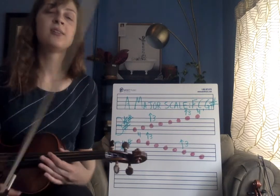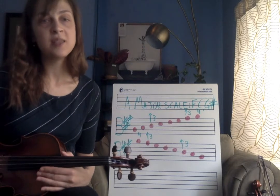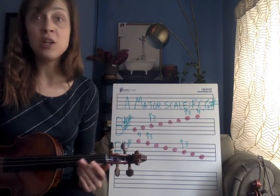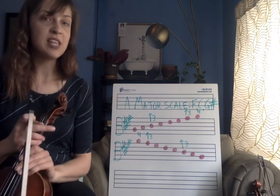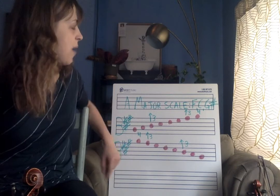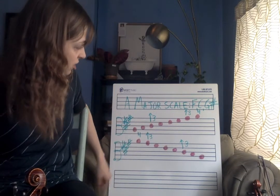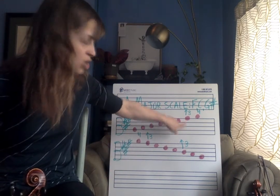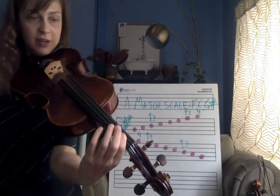Okay, so now listen. Now, our A major scale: if you haven't watched my explanation of how to play a regular A major scale, you need to do that, because that is going to explain the notes for this. On the board behind me, I have the A major scale with the straight rhythm, not the level two rhythm. This is just level one. Just to remind you, it has high third fingers for our C sharp on the G string and for our G sharp on the D string right there. Okay, so I'm finding my first finger, A.